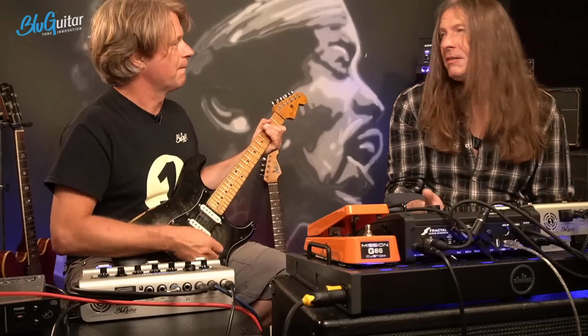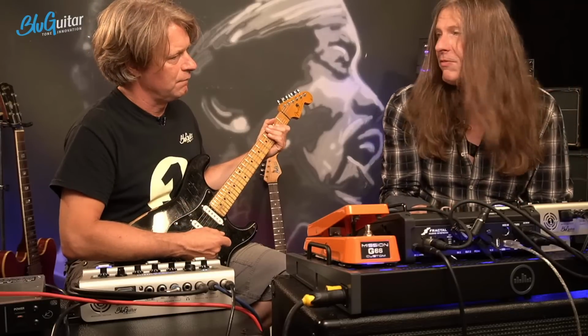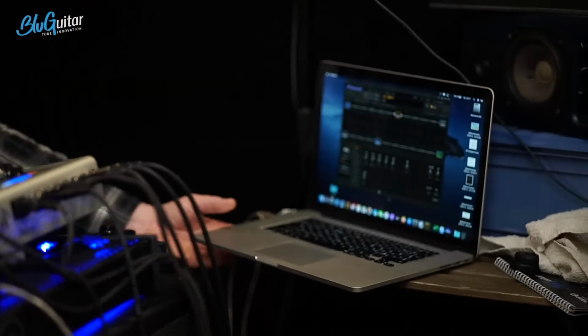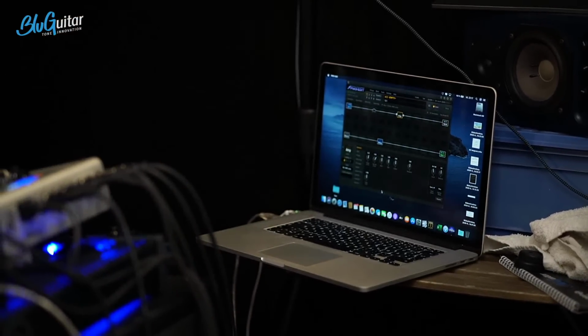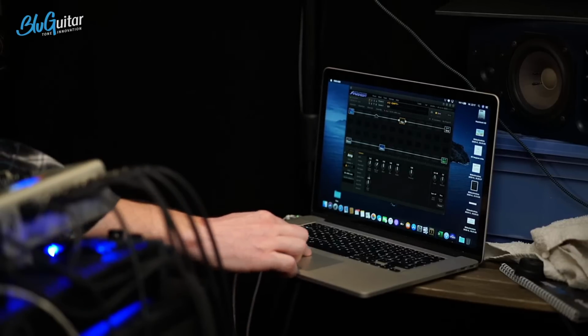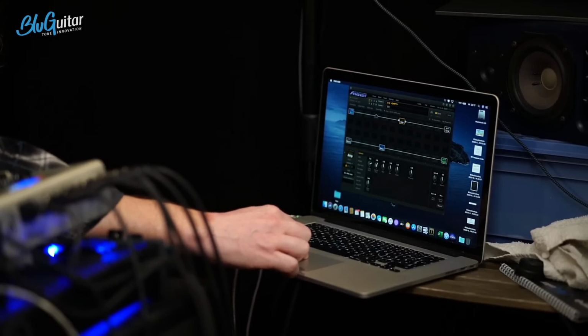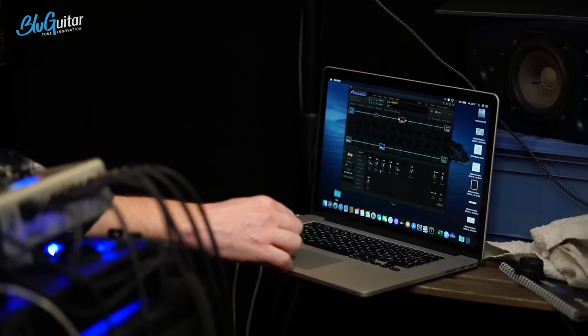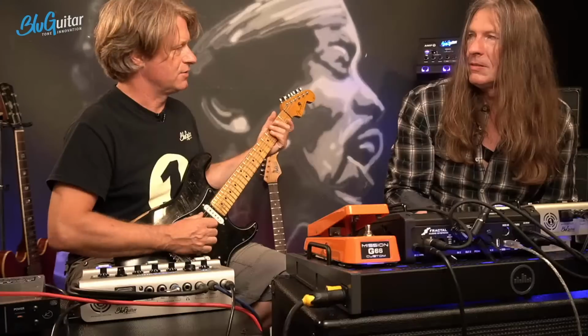So this is a JTM 45 jump model. So you see more treble boost, more normal boost. What do you want? Yeah. This is like my JTM 45. I need a little bit more high end. Give me, Mark. Yeah. So it cleans up a bit. This is my cup of tea.